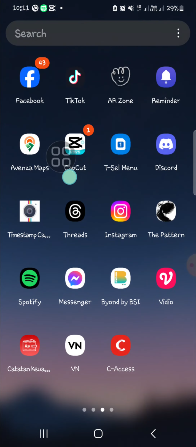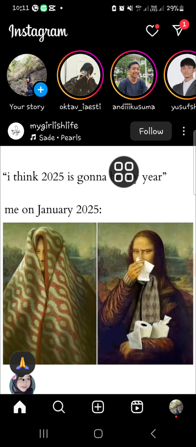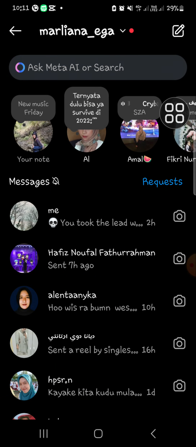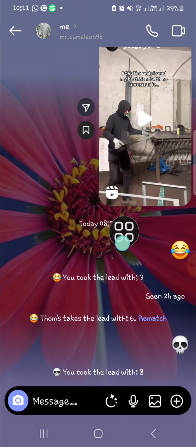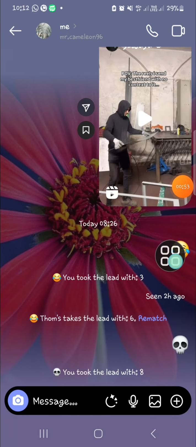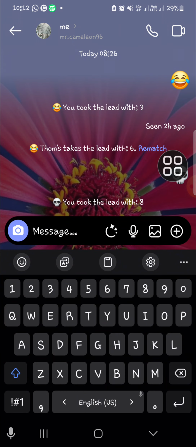First of all, I'm going to open up my Instagram application on my mobile phone. And to play a game, we need to go to our Instagram direct messages. Click on this icon to open up your Instagram DM, and you need to send an emoji to your friends to ask them to join the game. I'm going to send an emoji to this account, and basically we can choose any emoji that we want. As you can see, I have sent this love emoji, and I'm going to send another emoji.